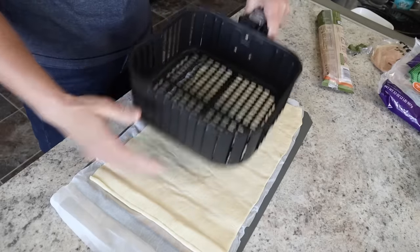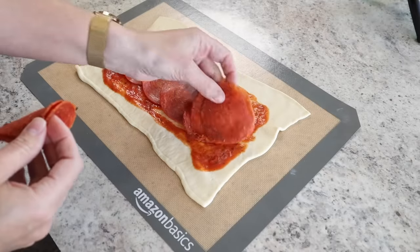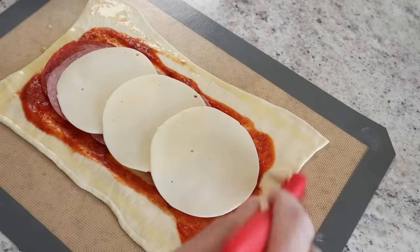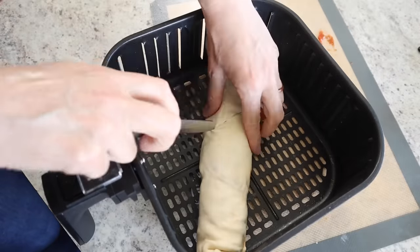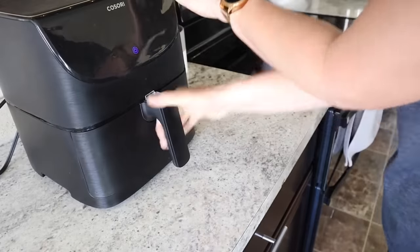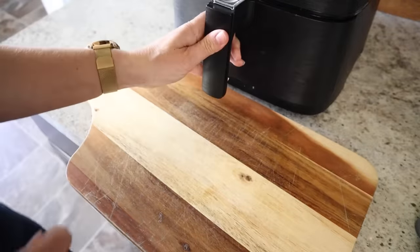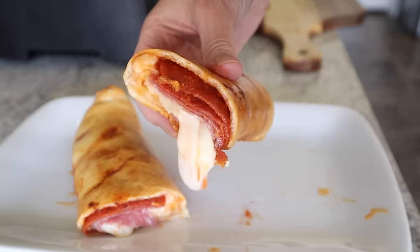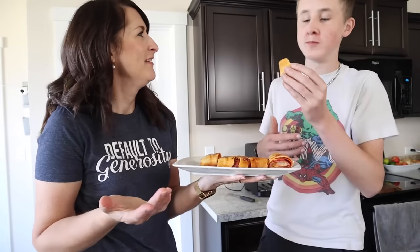This is so yummy. Holy moly, it's stromboli. This is like a 9 by 15 square of dough — I'm just going to cut it in half. I'm using some Prego spaghetti sauce and layering up the meats — pepperoni, salami, and some provolone cheese. Then just do an egg wash to help everything stick and roll it up like a cinnamon roll. Pop it in your sprayed air fryer basket, cut some vents, and brush it with a little egg wash. Cook in the air fryer at 340 for 10 minutes, then give it 3 more minutes at a lower temperature so the top doesn't burn. Look at this beautiful gooeyness. Teenager approved — so good. Would you eat this for dinner? Mm-hmm, yes.